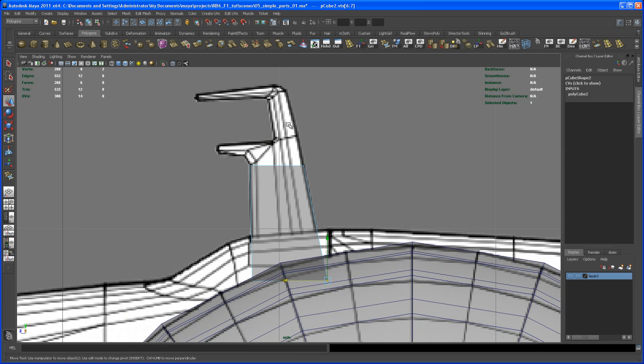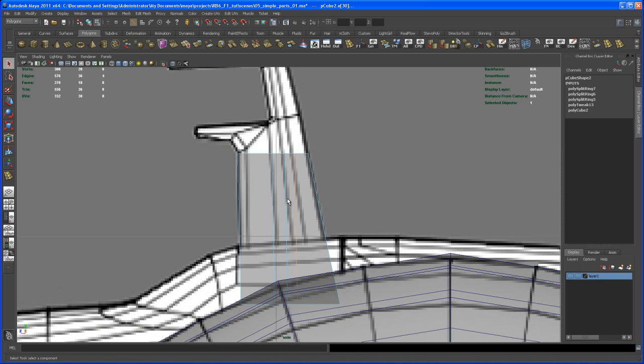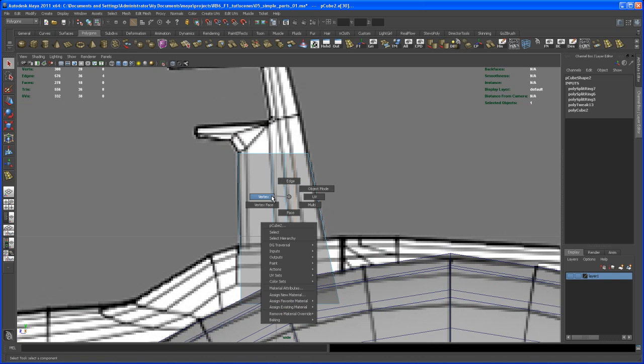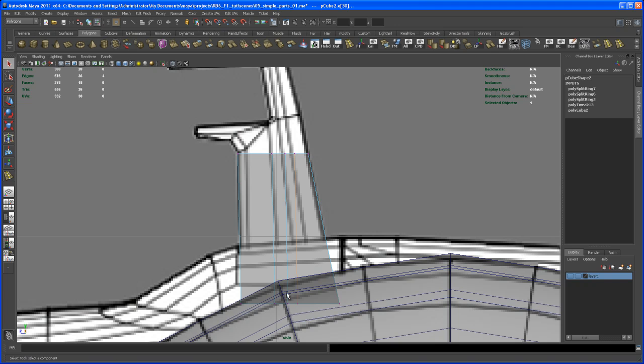So let me go to the insert edge loop tool here. Now let's give this one those 3 divisions here, and let's pull some verts.